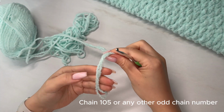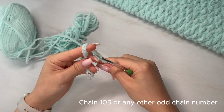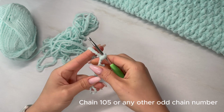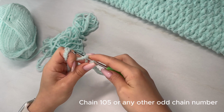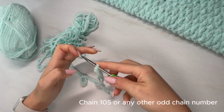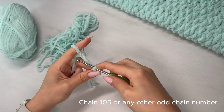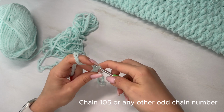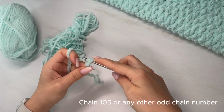Starting from that loop, make a slip knot using both threads and then continue to crochet chain stitches. Make 105 chain stitches if you want the blanket the same size as mine, or make any desired odd number of chain stitches. Don't make them too tight.